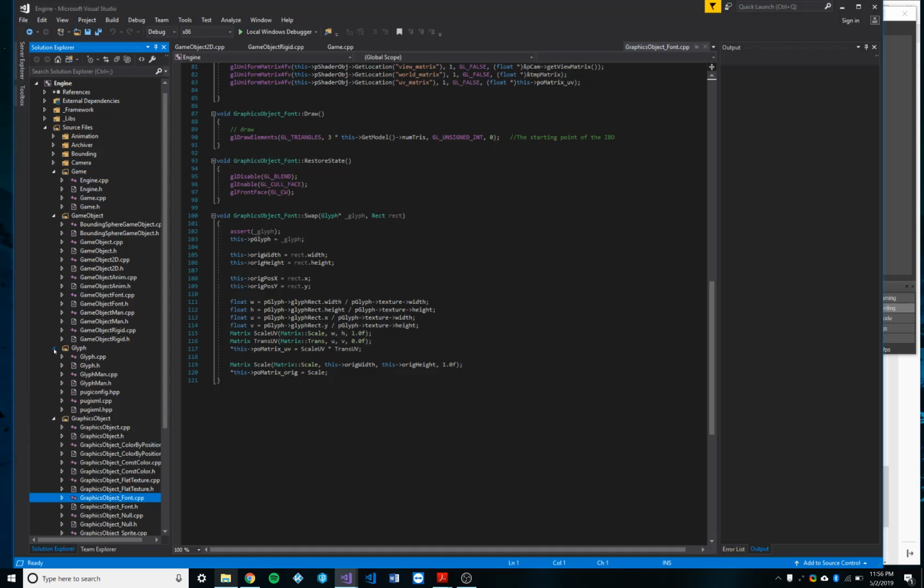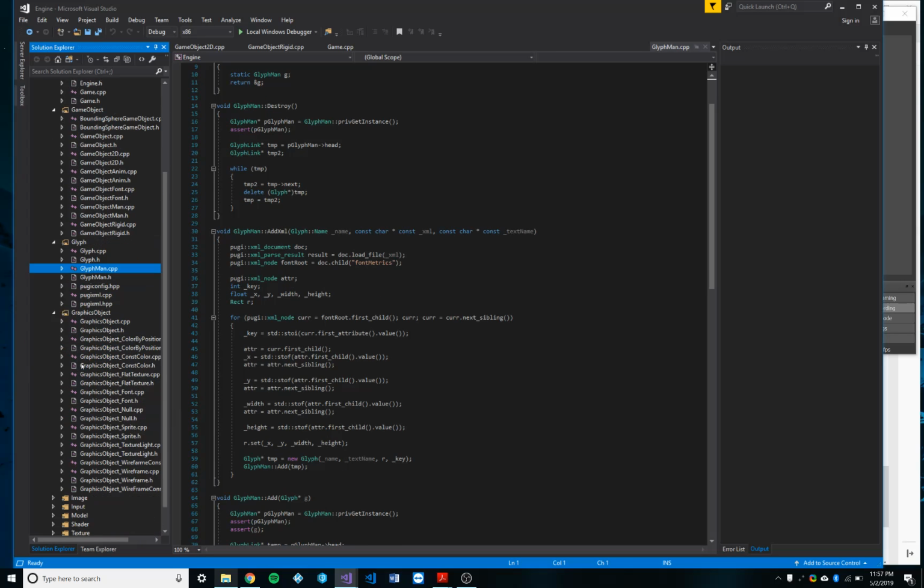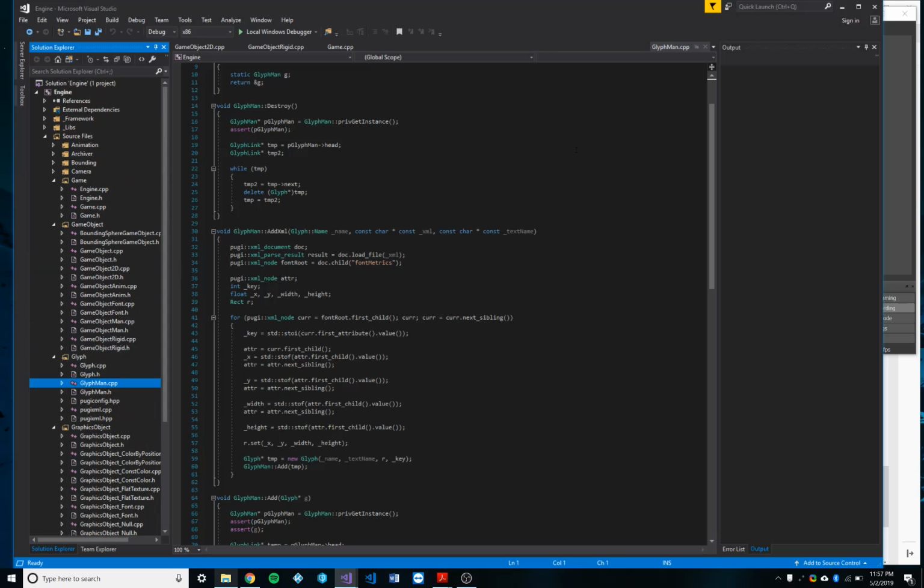And then I also have glyph manager, and these three files which allow for the conversion. Here in glyph manager, I use these files to parse the XML document, load up the information, add it to the glyph manager, and reference it later. And a lot of the other stuff is the same. Okay, I have 2 minutes left, so I'll just run this.